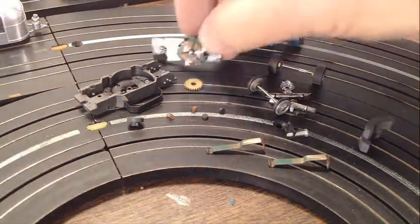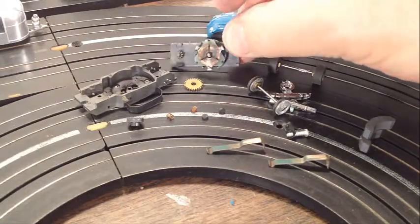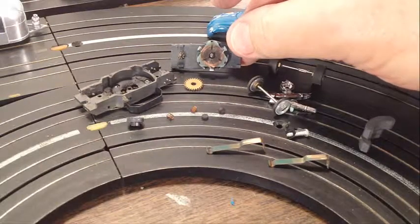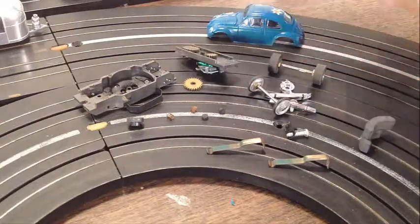Let's check the bottom plate real quick while I'm thinking about it. Not too bad, guys. The bottom plate looks pretty good. Probably touch on that just a little bit. I use the wire brush on the Dremel. It only takes a second to clean that up. But boy, it looks pretty good. Looks like it hadn't been used much.